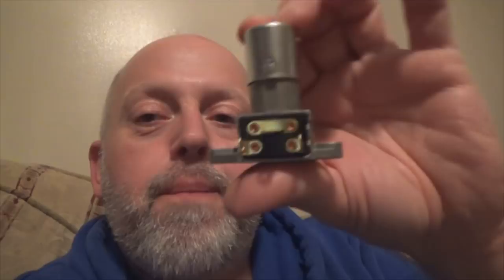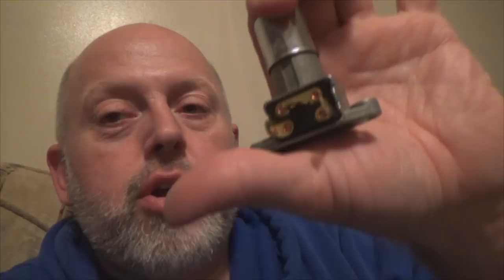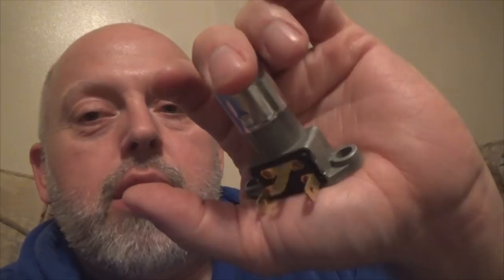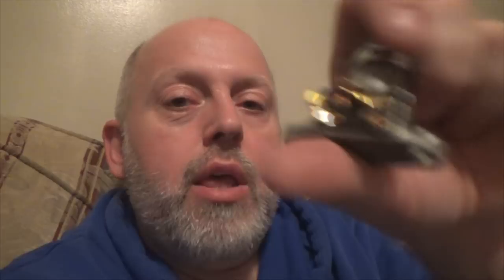Pretty neat switch with a lot of cool uses. Pair it with a relay and you've got plenty of power handling, because you can get 30 amp relays, up to 40 amp relays, or even solenoids if you want, all triggered with that simple switch. Nothing on the dash — mount it on the floorboard right by your left foot, step on it, click, turn it on, step on it again, boom, turn it off. Very cool little switch. I'm filming inside today because it's coming a monsoon outside with water running in my shop floor. This switch has been a topic on a few Facebook groups, so Blaine, I know we discussed this — here's the video for you, buddy.